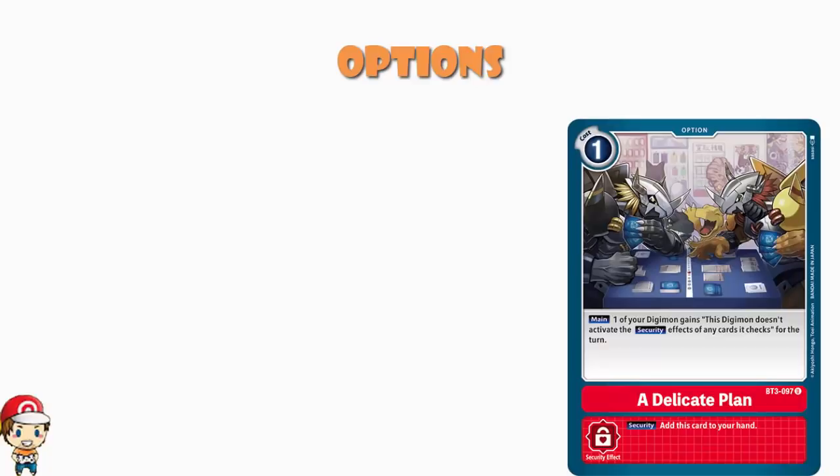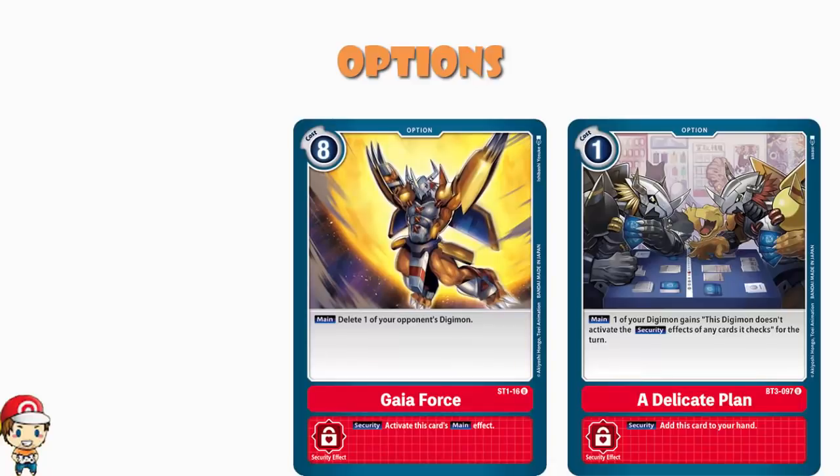However, there's still things like Gaia Force that can come out and wreck your day. This guarantees that there's no card that can get rid of you with a security effect, while you're also powerful enough that no card is going to get rid of you with power. So when you're doing those checks after check after check with the same card, doesn't matter, you are not going down.